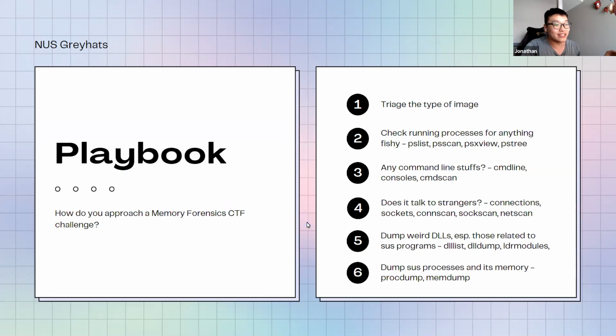The fourth one is network connections. Is it connecting to somewhere outside its local network? The fifth one is: are there any weird DLLs, weird processes, or weird memory activity going on? You can choose to dump out the memory file and the DLLs to see whether there's anything suspicious, or you can even upload it to VirusTotal to see if there are any signatures or hashes that you can use to identify it as a little bit not right, yeah.